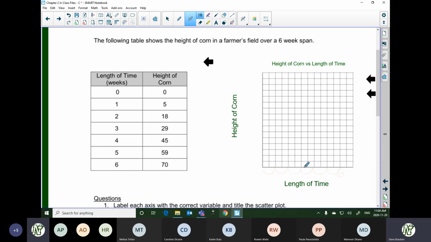So our scale on the bottom is every line is going to be worth half of a week. Do you understand that? Our scale would be a half, so every line's worth a half, but we don't have to worry. We'll label it as the following right here. Every other line is what we're going to label.